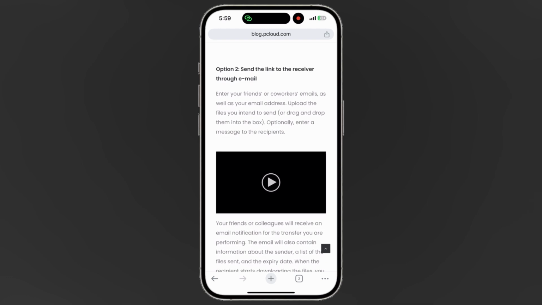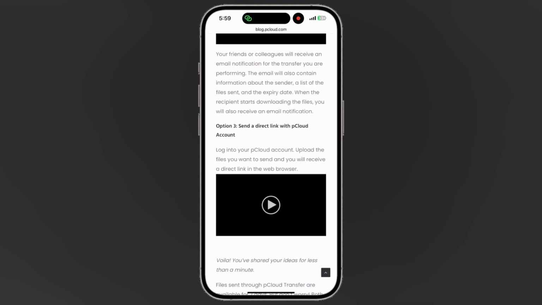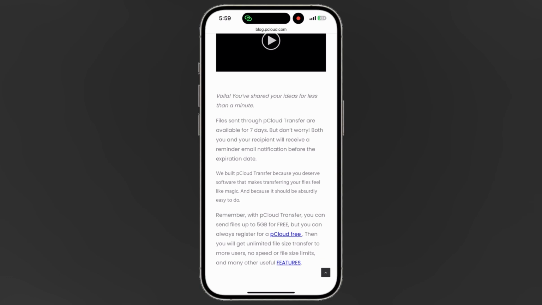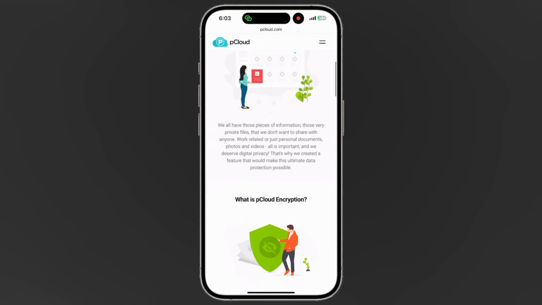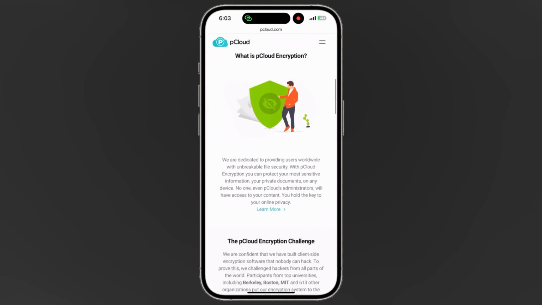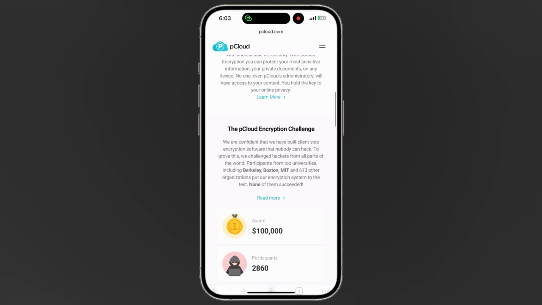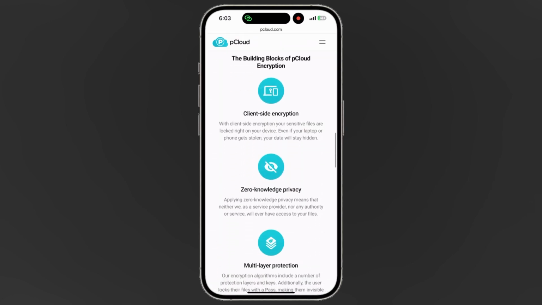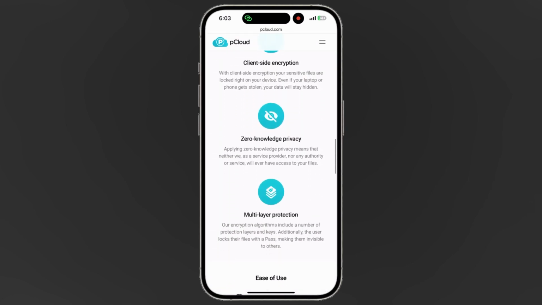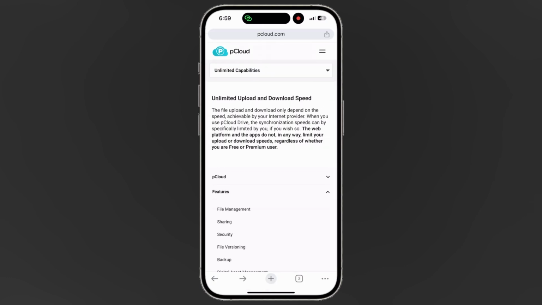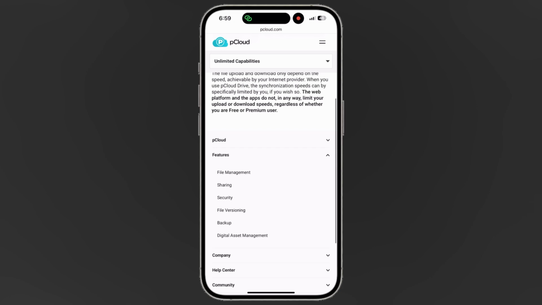A few tips to make it smooth. Use a stable internet connection for faster uploads. pCloud speeds are solid, but encryption can slow things down a bit. If you are sending to non-techie folks, explain the password process clearly. And if you need to send bigger files or want more features like zero knowledge encryption, pCloud Transfer is free, easy and beats Gmail's 25 MB limit or WeTransfer's 2 GB cap, especially with that password protection.